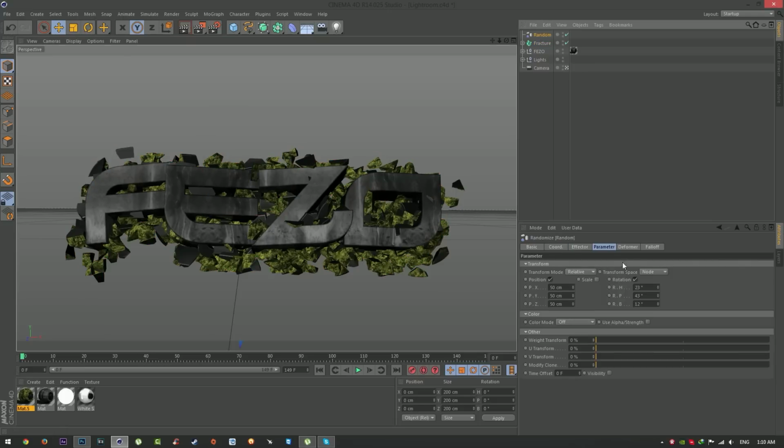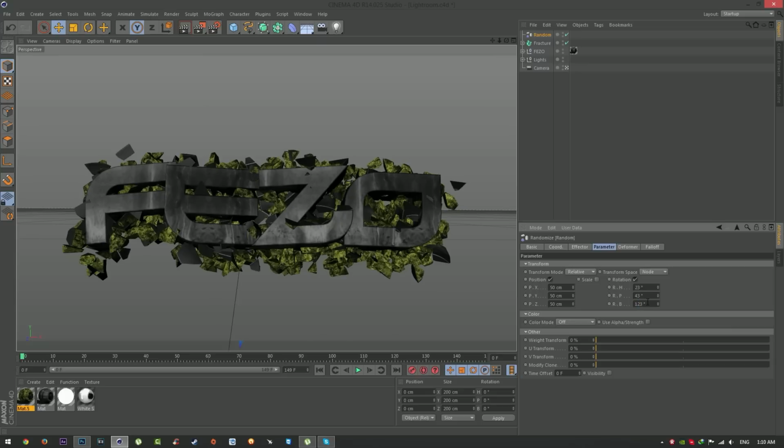I'm gonna go to random effector, go to parameter. I'm gonna play around with the settings a little bit.